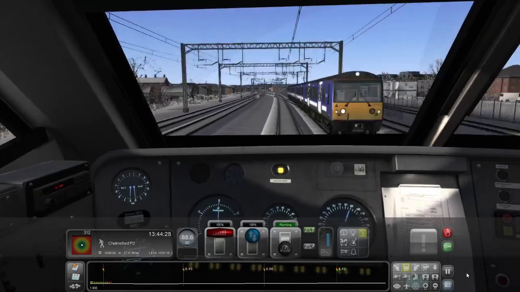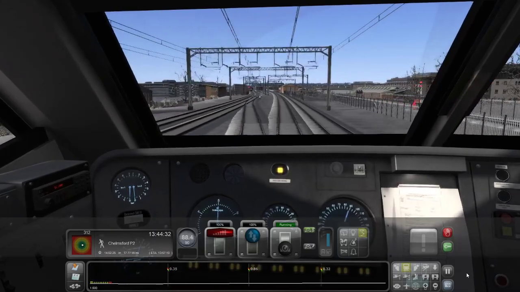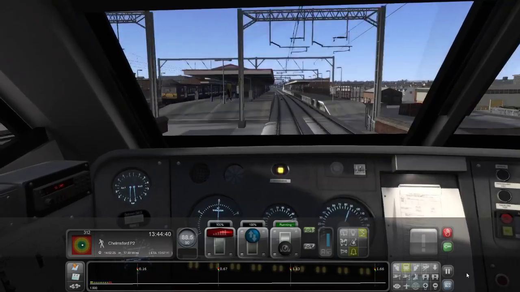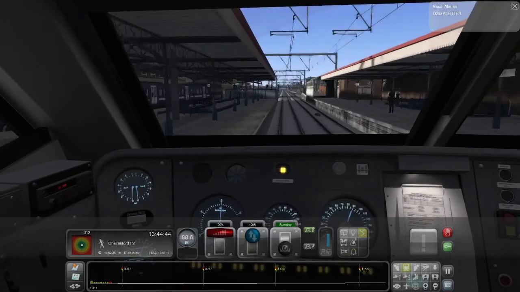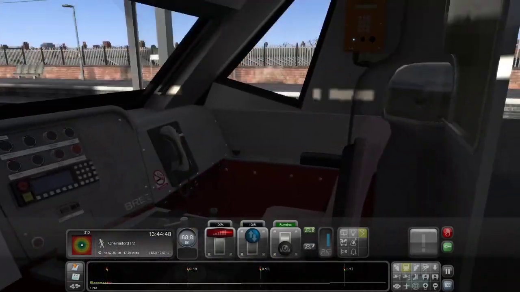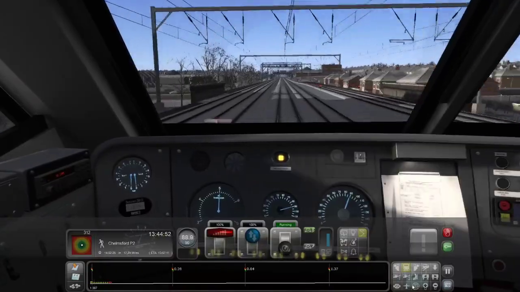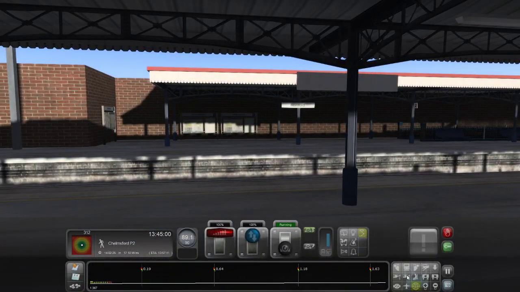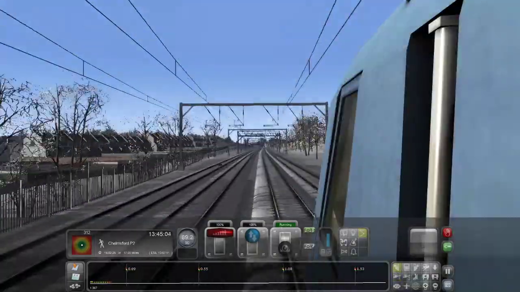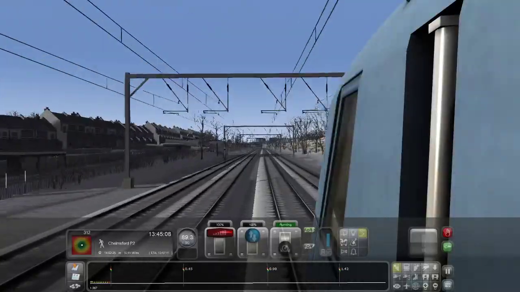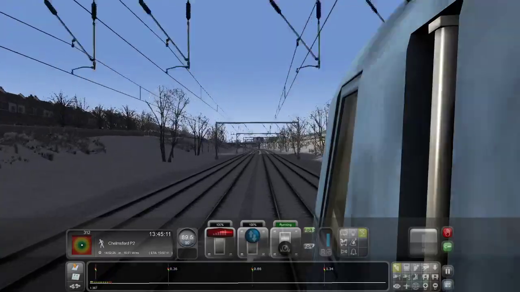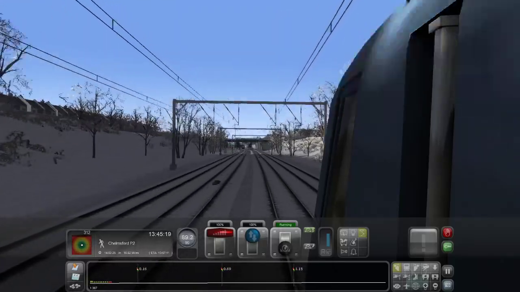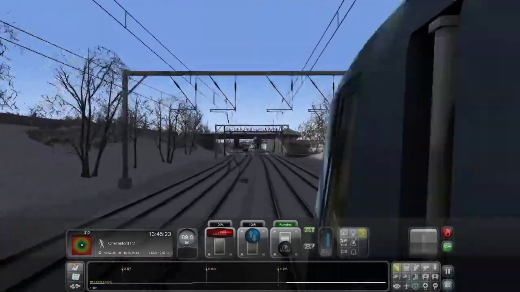Another 360 passes us. Now, is this Romford? I think it is. Is that Romford? Yes, it is. That's Romford. In fact, I'm sure it is. Hold on. We're just going to let the train do its own thing. I'm sure this is Romford. Yes, it is. Be nice with the window for a bit. Another 360. God, they're popular.